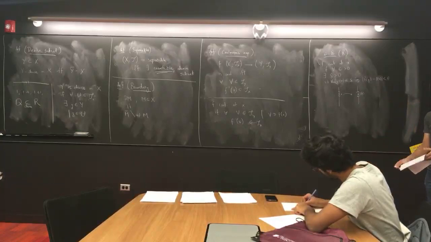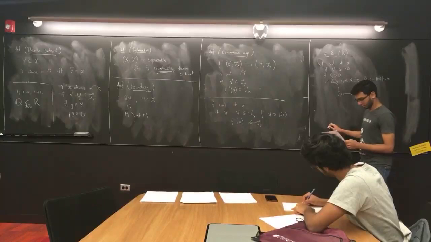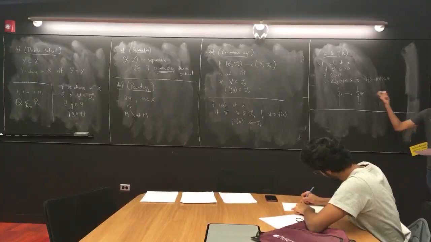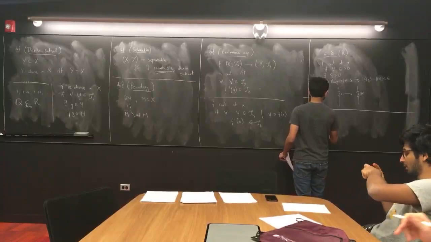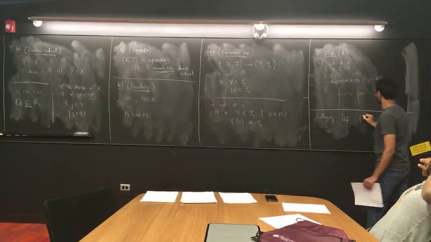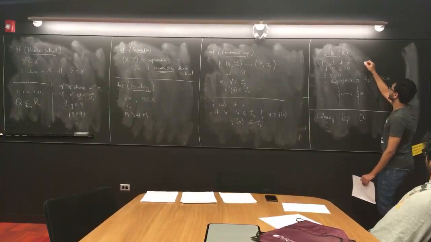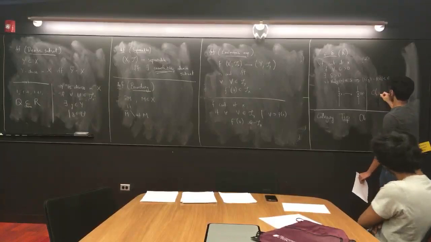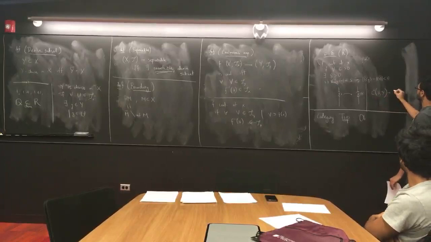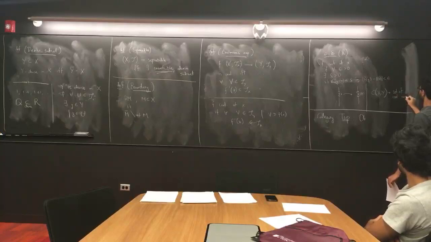Any other questions? So now that we have defined topological spaces and maps between topological spaces, we can define the category of topological spaces. The set of continuous maps between topological spaces X and Y, usually written with the topologies TX and TY, is called C(X,Y). So we introduced it.